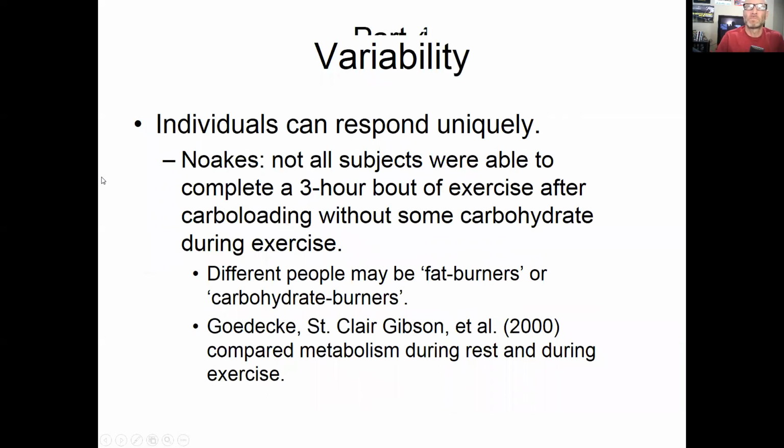Individuals can respond uniquely. We do have to remember that. This is a weakness or limitation of a lot of the research: we have group designs, meaning that we put 10 people together. Well, you're likely to get 10 very different responses to whatever the condition or intervention may be. We have to remember that individuals do respond uniquely, but in general, when we do a group design, we're trying to figure out the best guess in terms of how someone is going to respond. We can't lose sight that the individual is important.